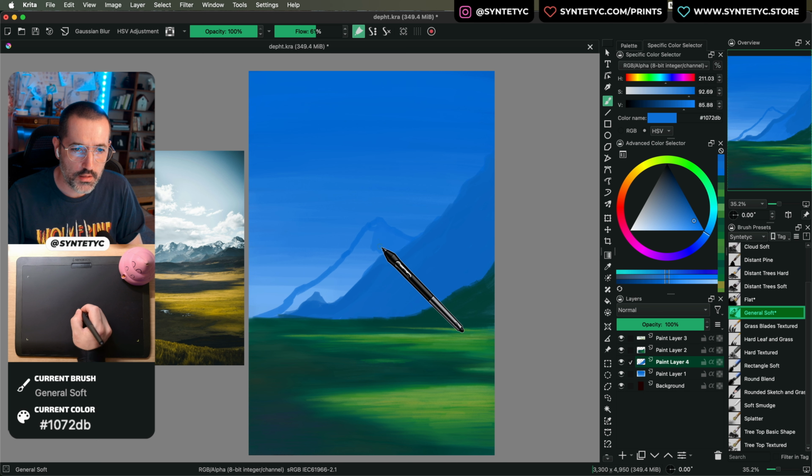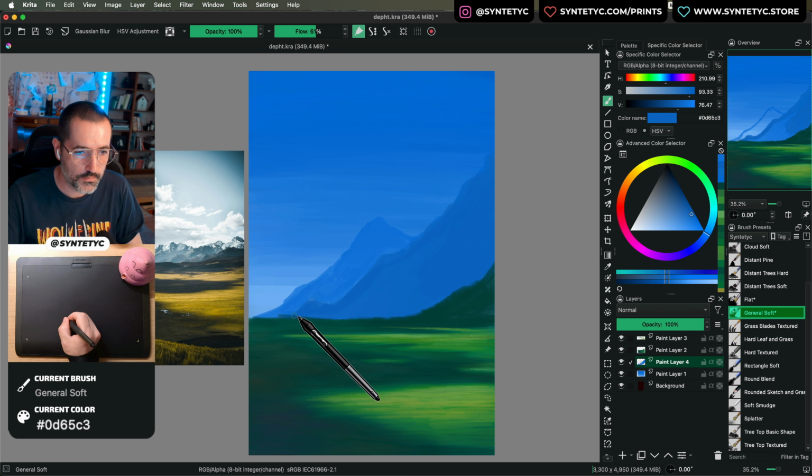I'm not going to add a lot of detail, just a bit of snow texture right there. That's it. Because I will add some clouds between the different areas to increase that effect.